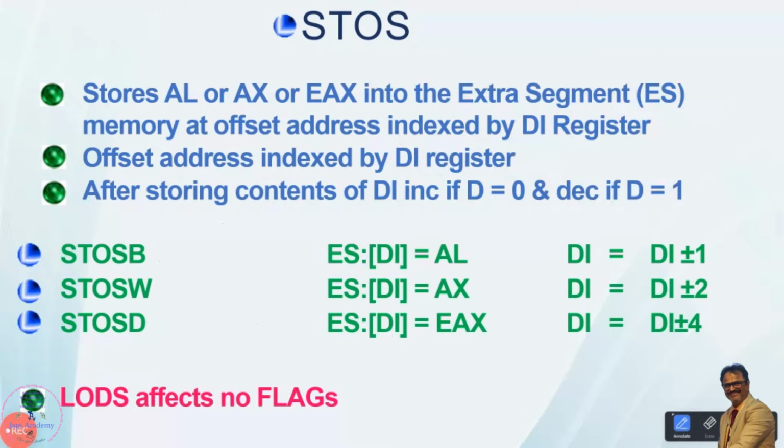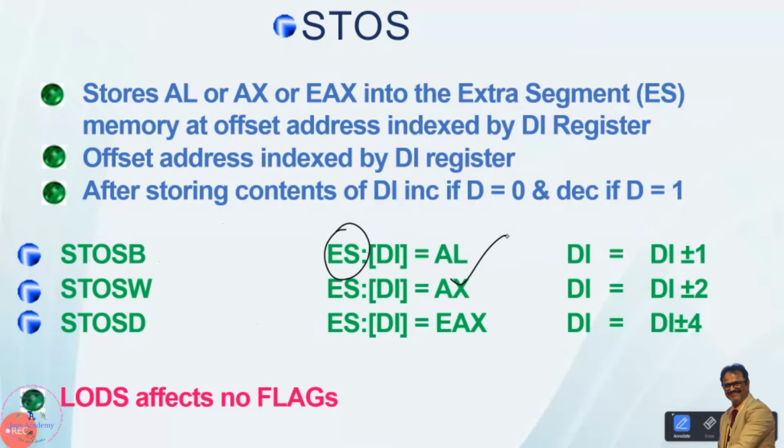When it goes to the memory, STOS is actually the reverse of LODS. What does LODS do? It will copy the data from the memory, in the data segment pointed by SI register, to the AL register. STOS is reverse. Reverse means what? It has to write the data from AL register to the memory. Now the memory is pointed by DI register, not SI register. Careful about it. While using STOSB or STOSW, you are copying the data from AL register or AX register to the memory. Now when it goes to the memory, which is the pointer register there? Pointer register is DI, but it is not in DS. It is storing in another segment called ES. Be careful about it. It's just a reverse of LODS.